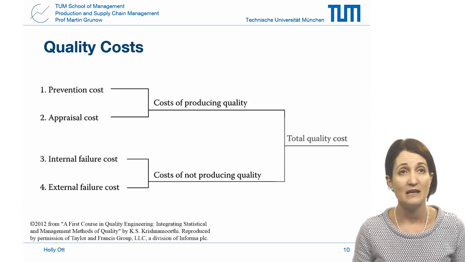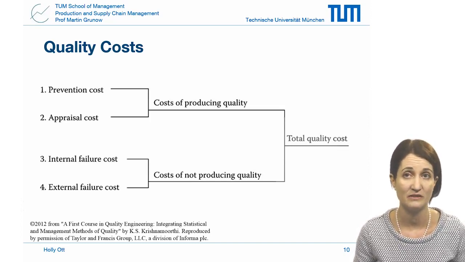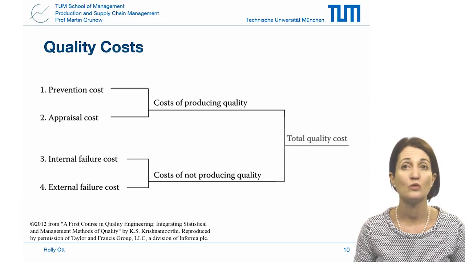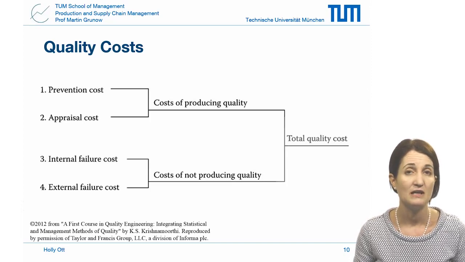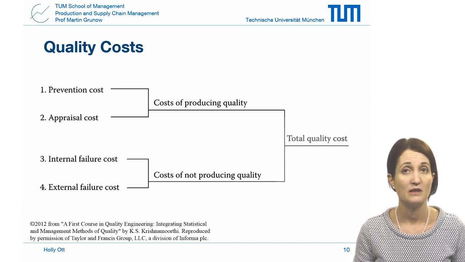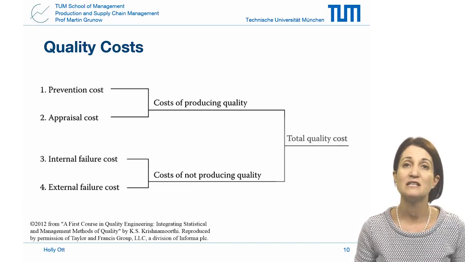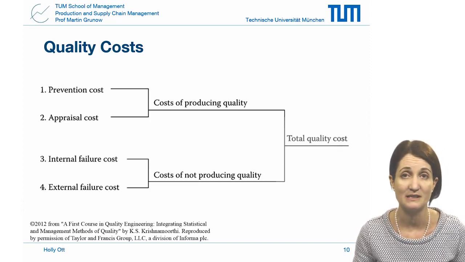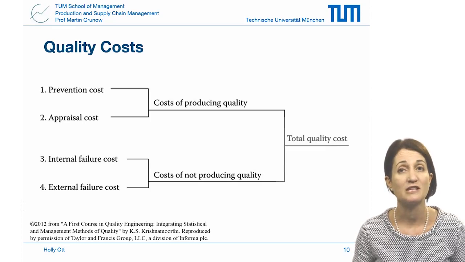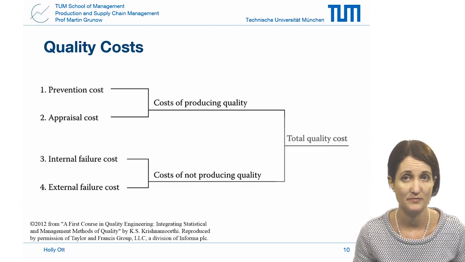And in such a study, you would need to collect data on different types of costs in order to generate a measure called the total quality cost, or TQC. And this is a summary measure that reflects in economic terms how well an organization performs in delivering products that satisfy customers, but in terms of the expenses, the sum of the expenses required in producing quality products and the losses arising from producing defective products.